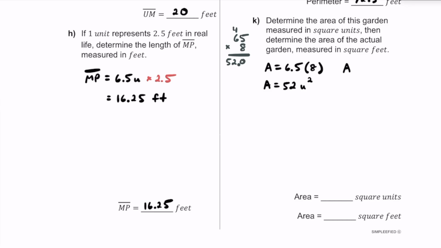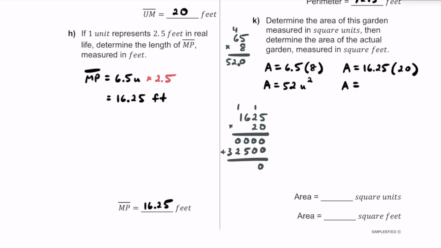Now, what about the area in square feet? Well, in this case, we have 16.25 feet by the other dimension of 20 feet, right? So we really just have to multiply the length and the width together here. Let's go ahead and multiply 16.25 by 20 here. Now the first 0 is just going to have 4 zeros. That makes it nice and easy. Put a placeholder here. Then 2 times 5 is going to be 10. Carry the 1. 2 times 2 is 4 plus 1 is going to be 5. 2 times 6 is going to be 12. Carry the 1. 2 times 1 is 2 plus 1 is going to be 3.